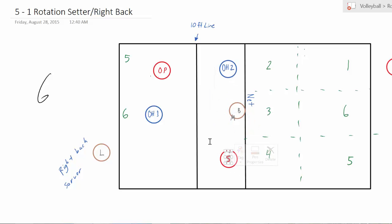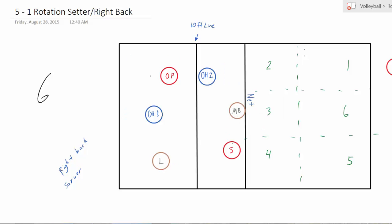Guess what, setter? This is your one easy rotation where you just stay here and block. You don't need to worry about moving. As that happens, the opposite goes to play right back. Libero goes to play left back, and you just need to block and set. On serve receive, when the side's serving, everyone goes back. Starting positions, once again, easy for you as a setter. You start right here, ready for the ball to be passed.